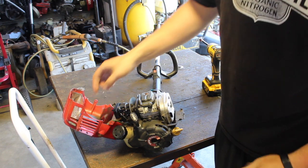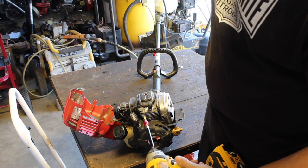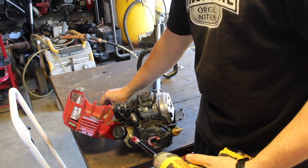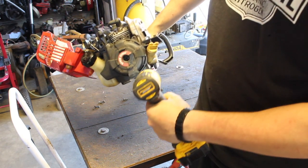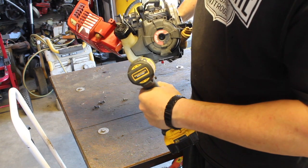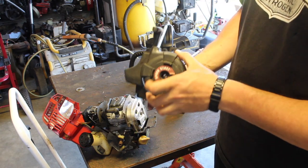Fuel lines, they're still pretty nasty, but they're not nearly as bad as I had originally thought. And the allergies today are rough. So these are full for the start. I'm supposed to be able to put like a drill in here and give it a start, but I don't know about that personally.